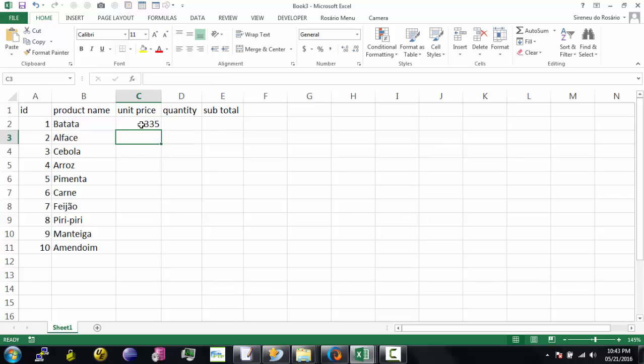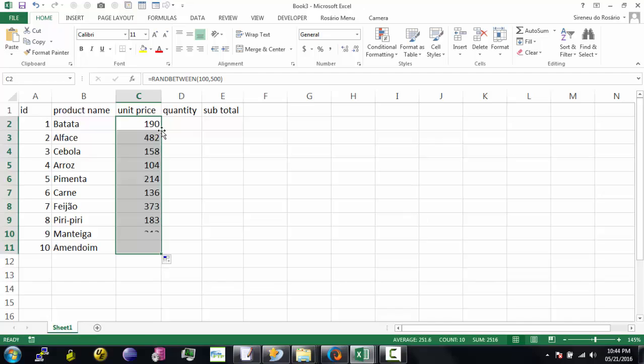At this time you don't need to press the Control button, because we select one cell only. After that we double click. As you can see, here we have a cross button. When you approach this corner, what you have to do is double click. Then Excel knows it will autofill until ID number 10. As you can see, there you go.